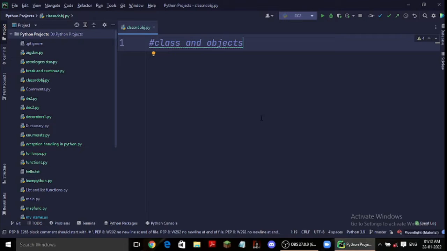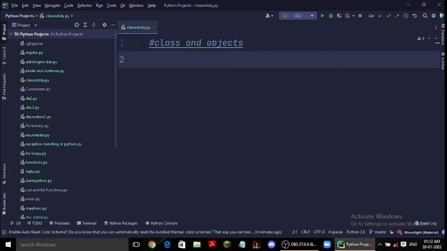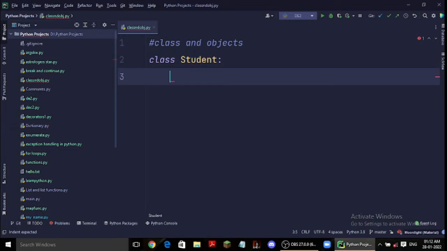Suppose we have a format of a letter, right? And we write the actual letter. Having the format is like the class, and writing our own letter in that format is like making objects, as simple as that. So first, how to create a class? It's simple, we just have to write class, and it is a very good practice that the class name should start with a capital letter. So suppose we give the name Student, and a colon, and here we have created our first class.